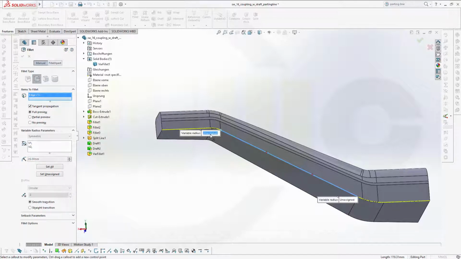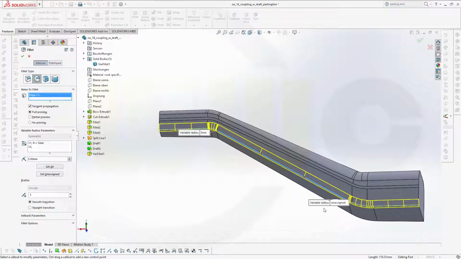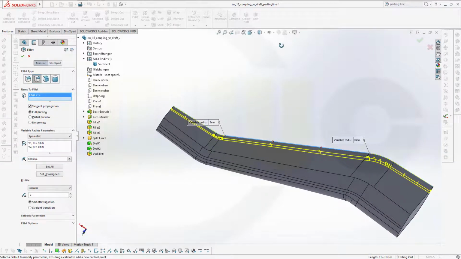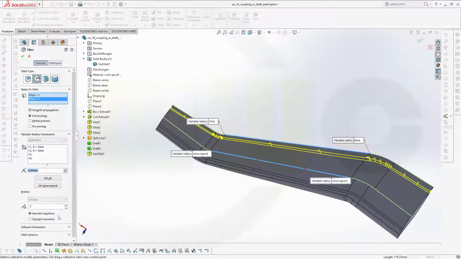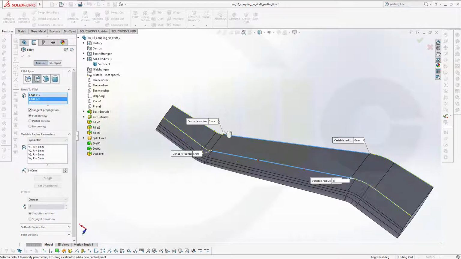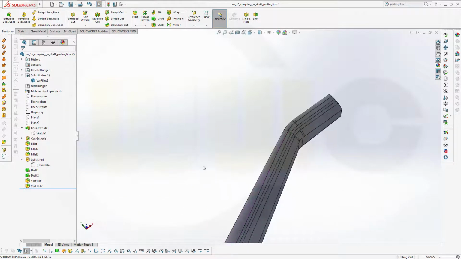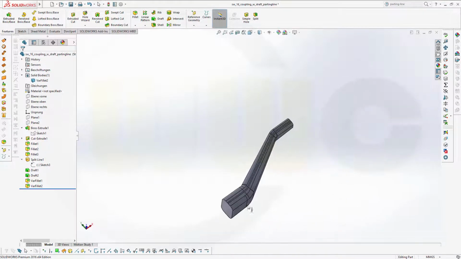This would be 5, that would be 8, and the same over here with that edge, 2 points, it's okay, make it 5 and 8. And confirm, and I got my first body.